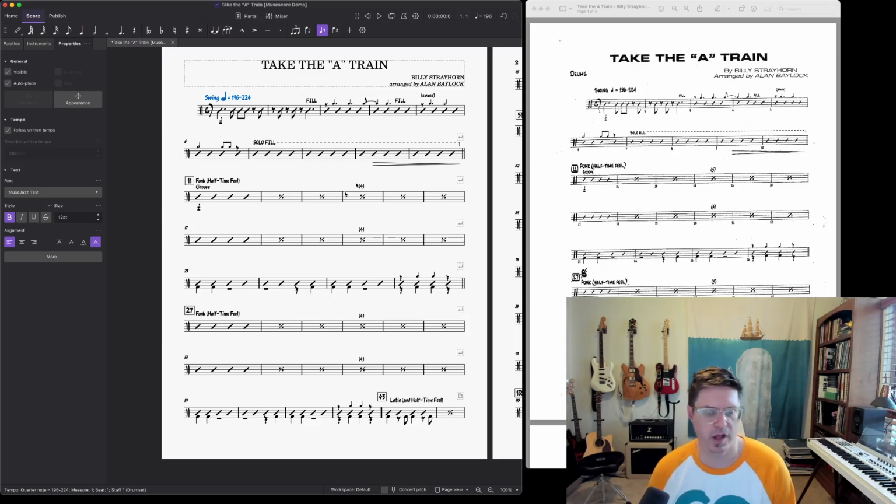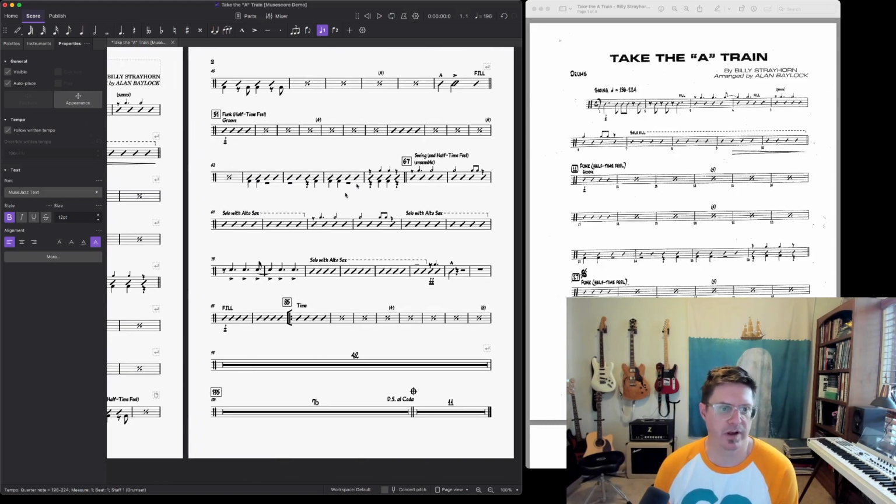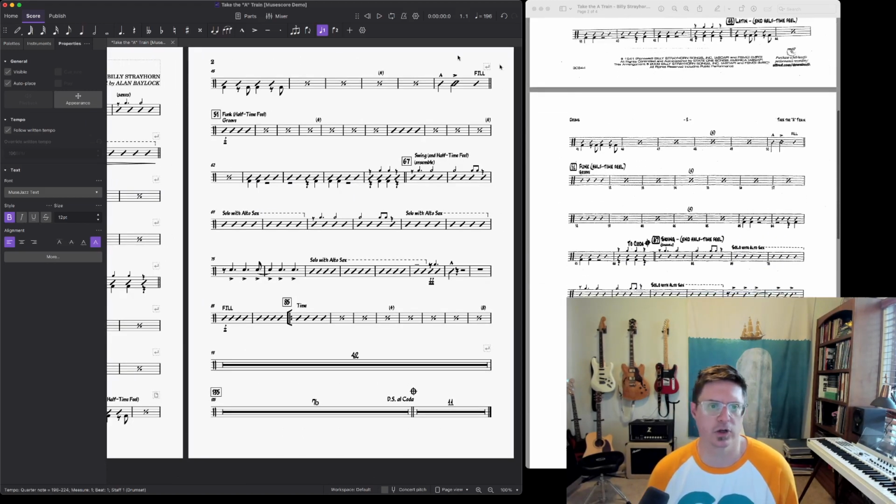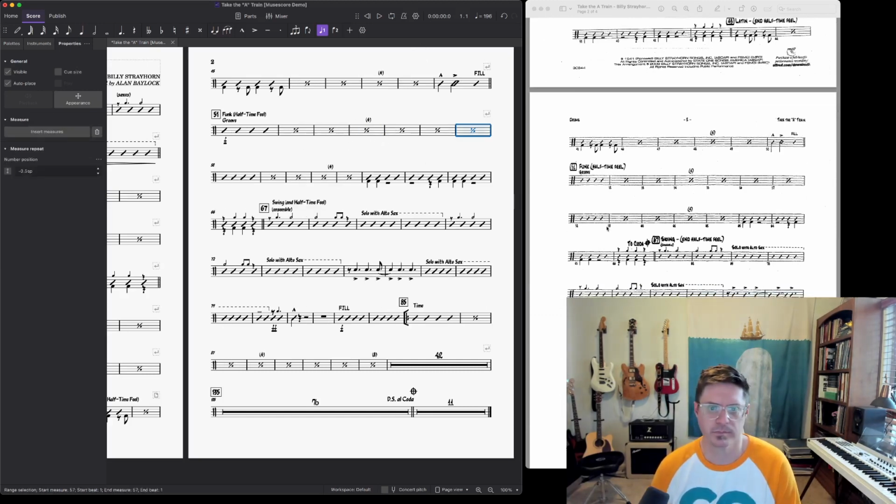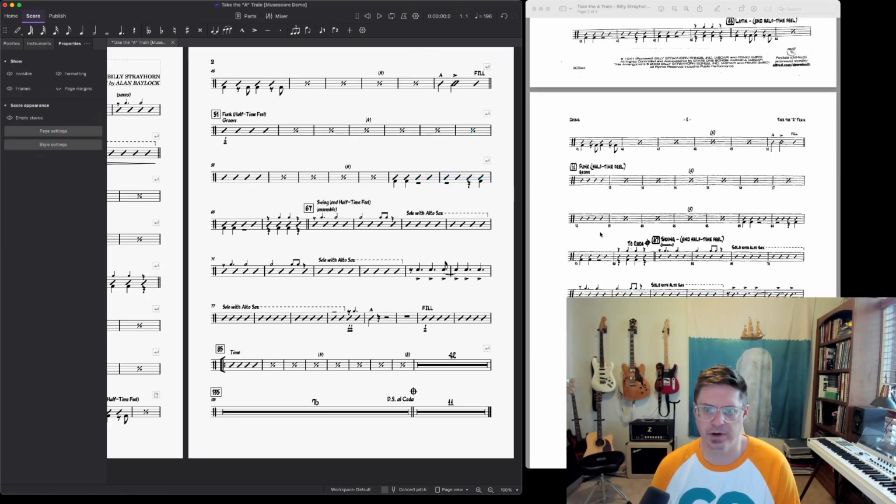All right, there's only a couple other little things we need to know to be able to finish out layout. If we keep going forward, and let's do that here. Let's get our second page looking good. So we have the first 7 bars here, and then we have 2 bars of that kick drum part. And then we go to end of solo with alto sax, so that one's fine. We go to the end of those hits, so that's fine. And then we get here.